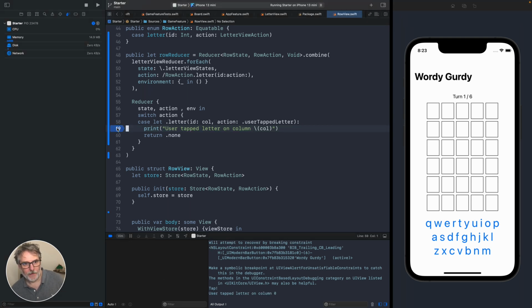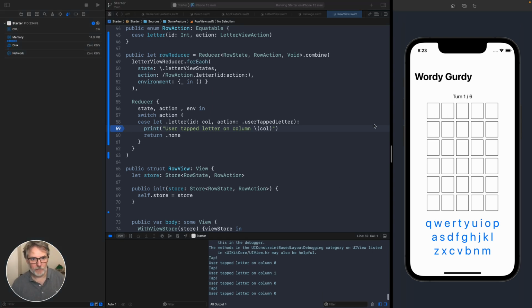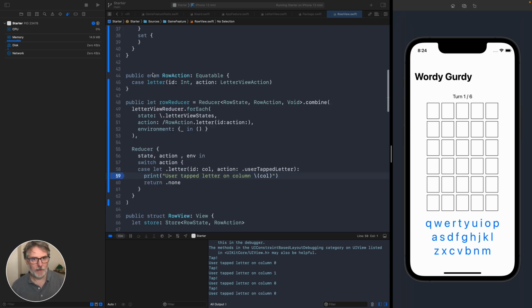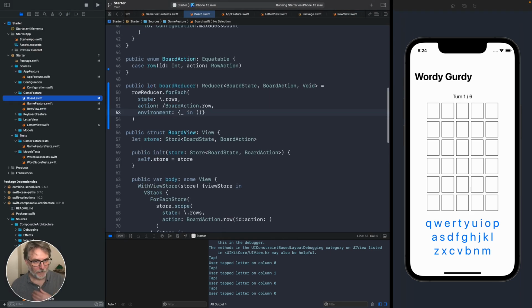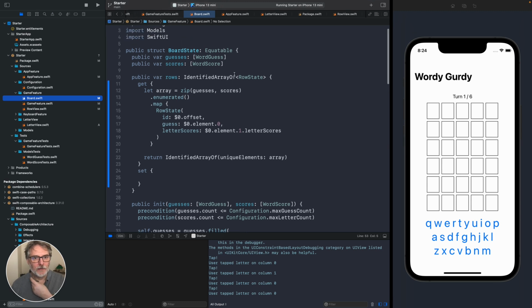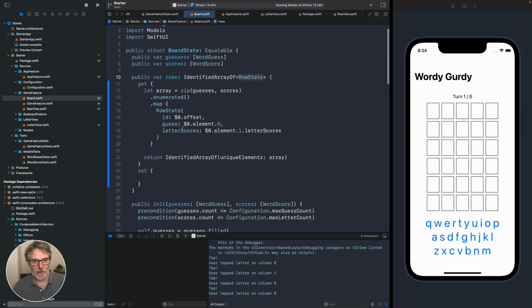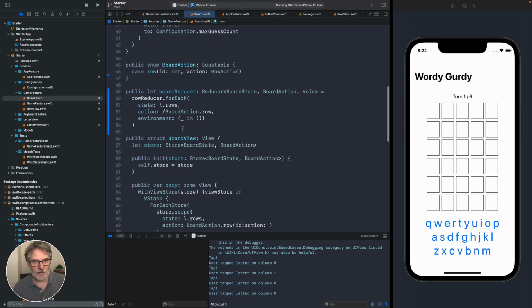And then we've got our board reducer, which just does a for each over each row. So that's essentially what we're getting here. And now we should get it bubbling up, and actually it's quite a good way of showing how the for each works and how these combinations work.